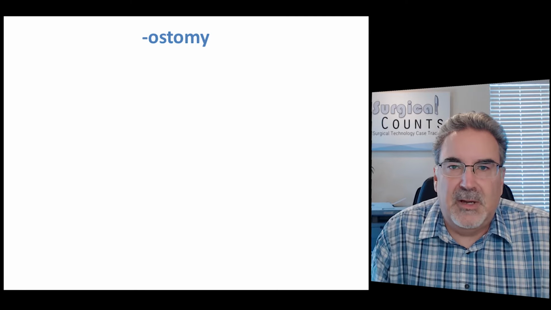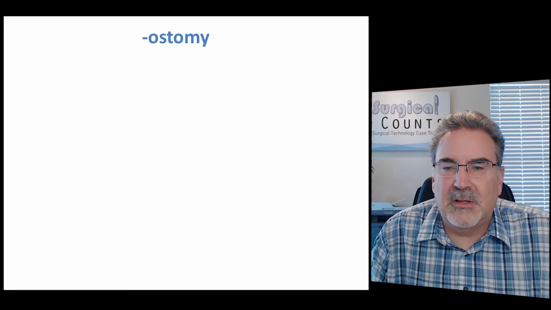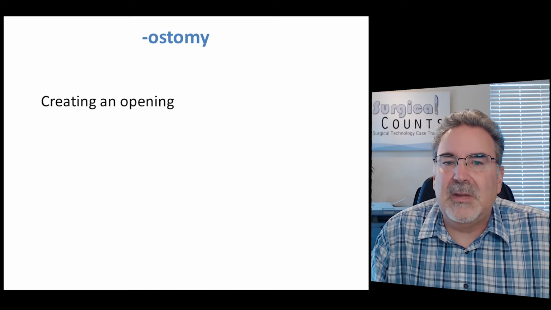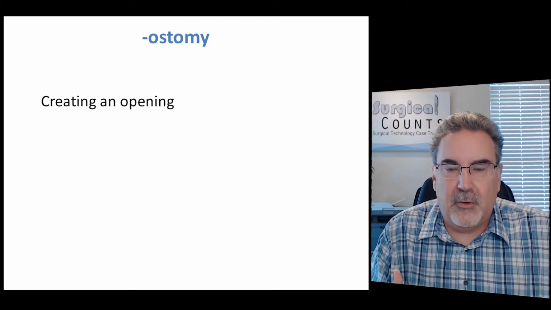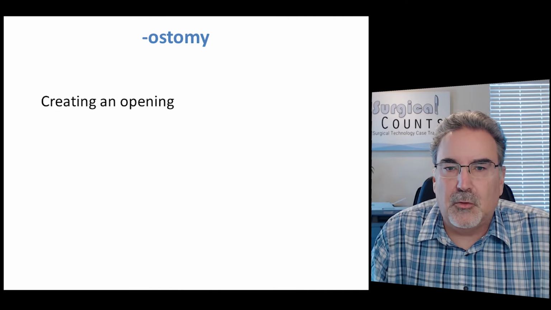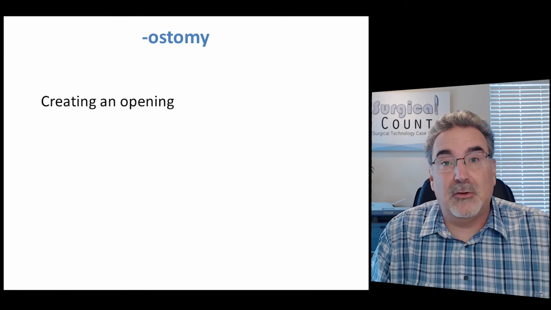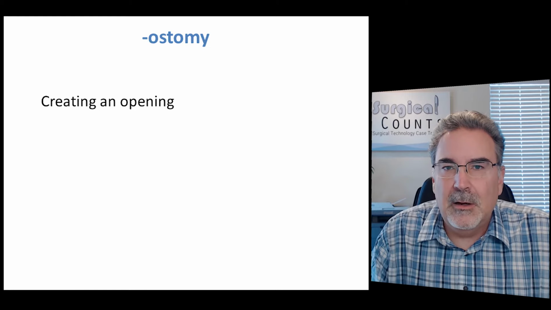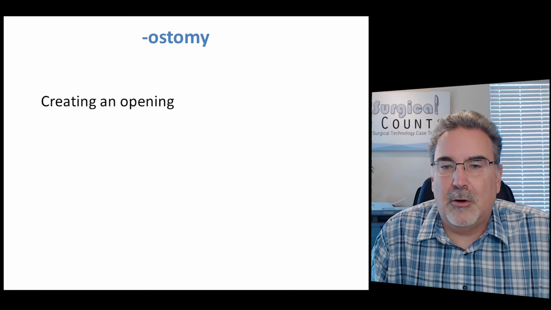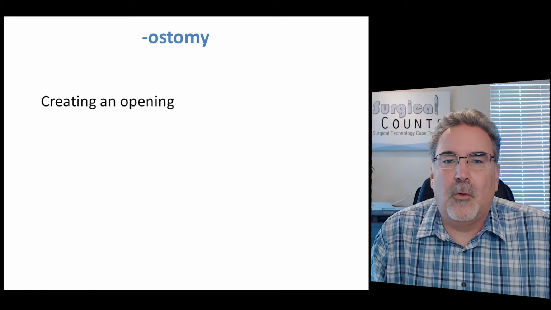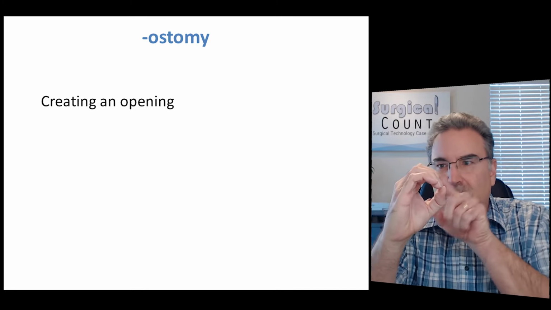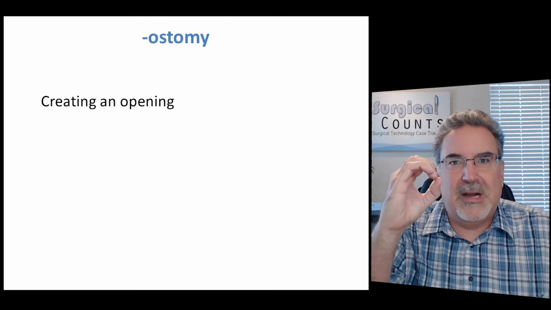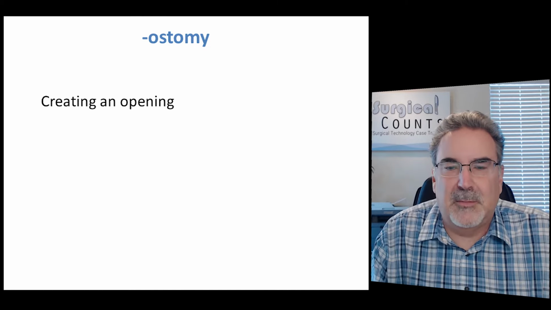Now, ostomy sort of sounds like ectomy, but it's a little bit different. An ostomy is going to be cutting a hole or creating an opening in whatever it is you're doing the ostomy on. So creating an opening, or sometimes creating two openings and connecting them together, is called an ostomy. Creating an opening is the general idea for an ostomy. And I sort of remember this because it's the letter O and it's sort of a circle. It's got an opening in the middle of it. You're creating a hole. Okay, that's an ostomy.